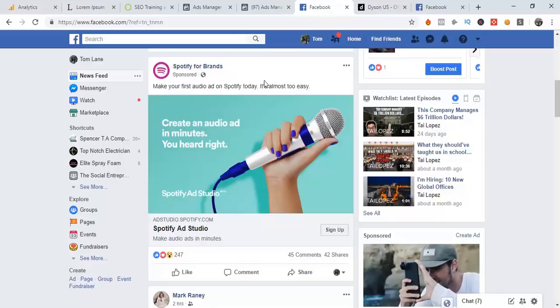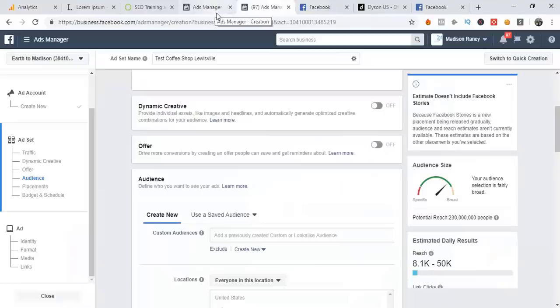So if it feels like a particular image would do better for this type of person, it would show that image. But that's going to be another video for another lesson, where I'll break it down in more detail. It's relatively simple, but for this we're just going to set up a basic Facebook ad: one image, one headline, and one piece of copy. So we don't need to worry about that.